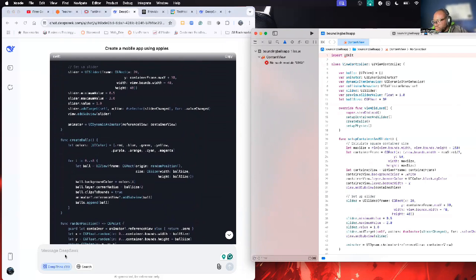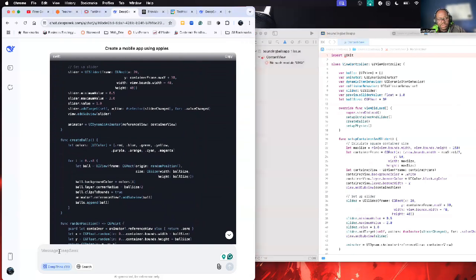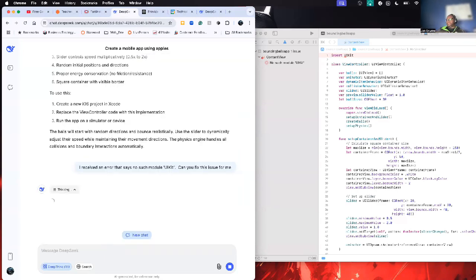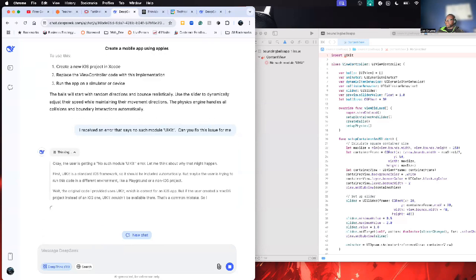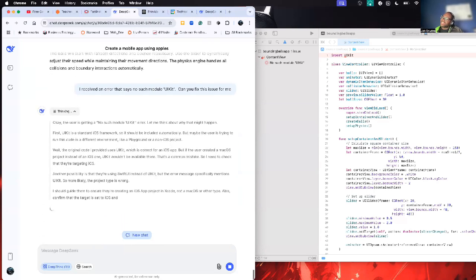So what we're going to do is we're going to tell it, I received an error that says no such module UIKit. Can you fix this issue for me? And we're going to hit continue, and it's going to do its search. As you can see, DeepSeek is thinking.